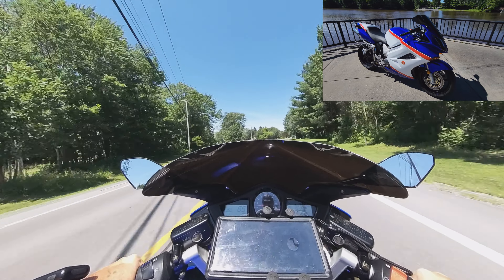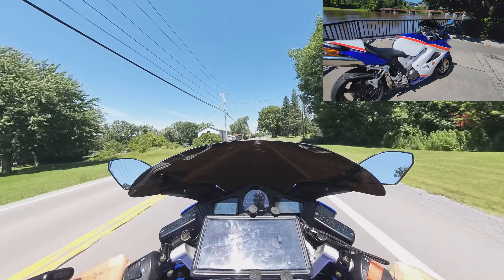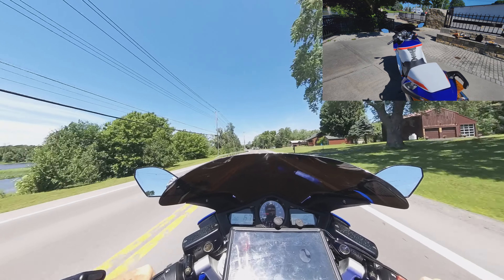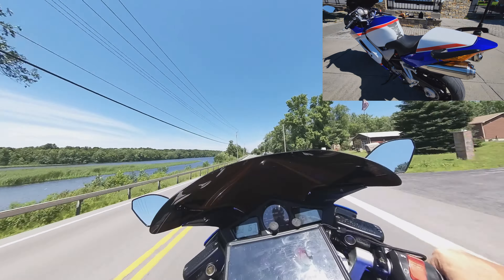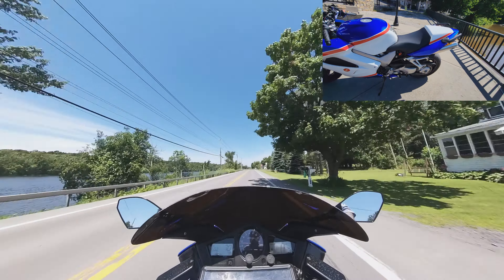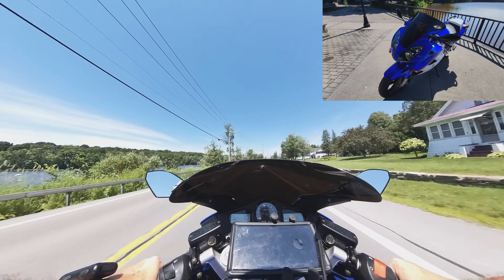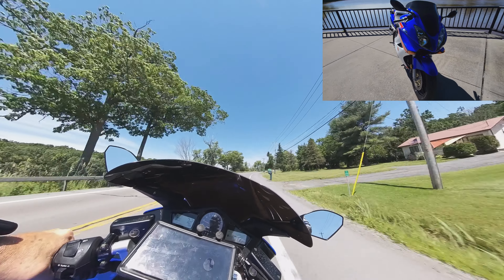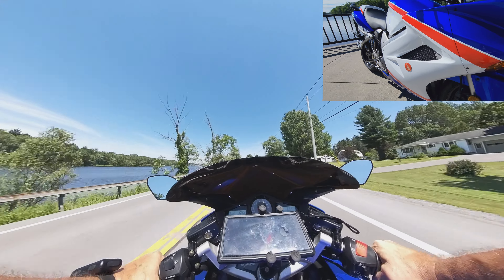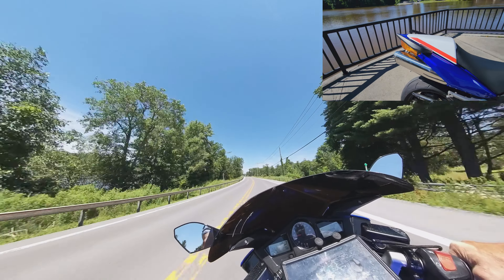Final thoughts on this fairing — drop it in the comment section below, what do you think? Is this fairing kit worth $450? In my opinion, all day long it is. Was it a good trade, the mule for a VFR? I think so — dependability alone, plus it's just a bigger bike. It's smoother, it's more my style. I'm a bigger guy, so this bike fits me a lot better than that little mule. You really want to keep it in that VTEC zone all day long.